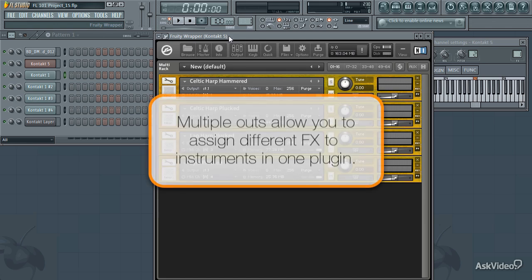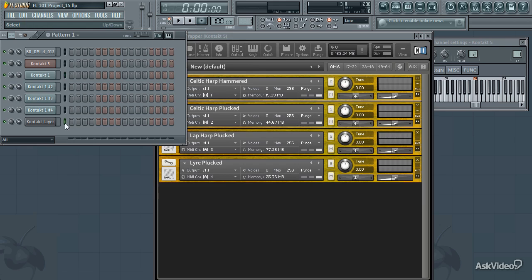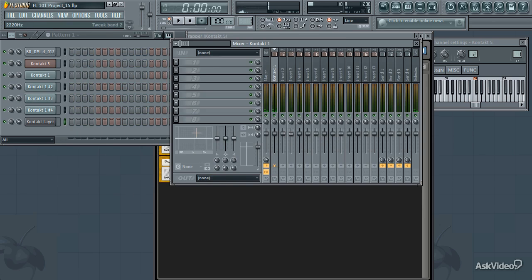mixing and effects. Here I've loaded up 4 different world instruments, each on their own MIDI channel. It's important to understand that MIDI channels are not the same thing as audio outputs. You can have 16 instruments on 16 different MIDI channels, all going to the same audio output. For example, I'll play a layer of these 4 instruments combined, each of which is on a different MIDI channel. Notice how in the mixer, only one track is active.